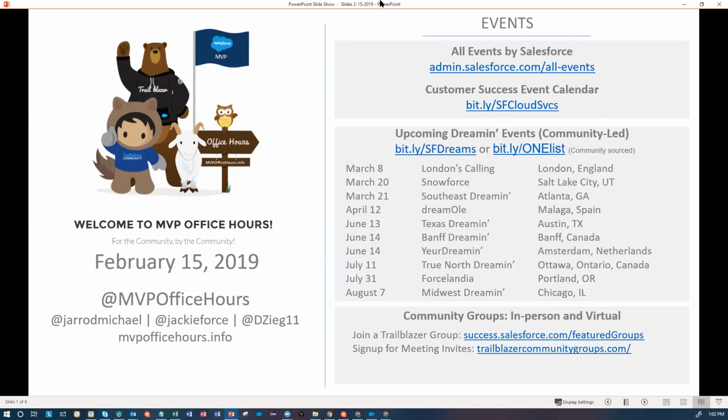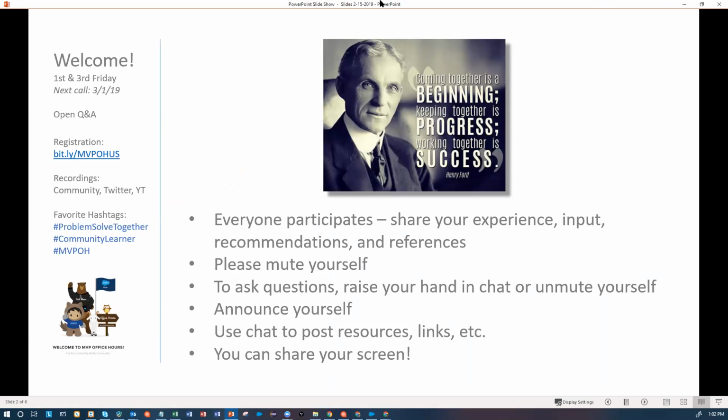And then for those events where they're either in person or could be virtual as well, you'll want to use that bottom link, trailblazercommunitygroups.com, to actually sign up to receive the email invitations for all of those events that are posted. So take a look at those, get logged in, get signed up, and then you can also participate that way as well.